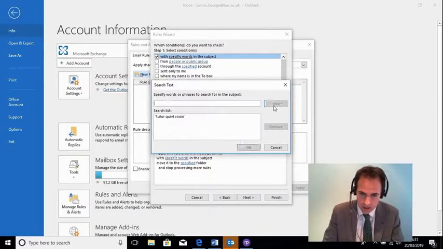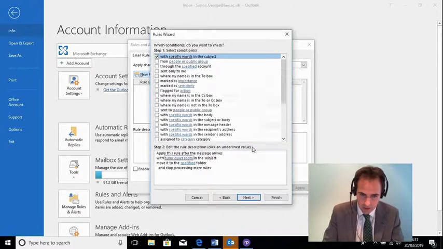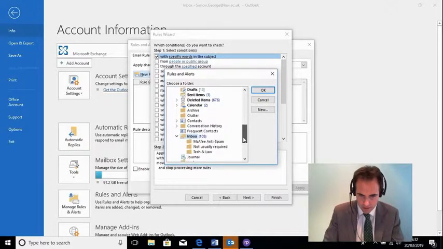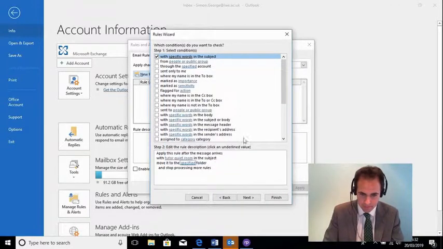And we are going to add that and click OK. We're going to move it to the specified folder, and here we have to say what that specified folder is going to be. And here that specified folder is going to be in our inbox. So here it is. So we open up our inbox with this little right arrow. We can see the three folders. We're going to put it in the Not Usually Required folder. So we're going to click OK.